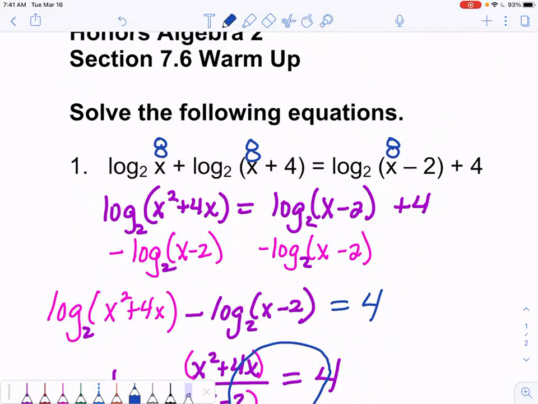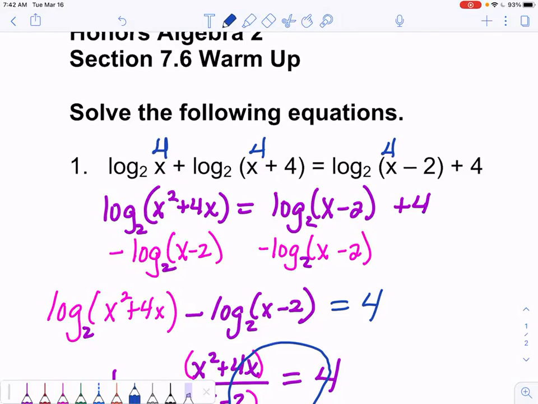Whatever's after the log must remain positive. Bigger than 0 as well. So this is an 8, that's a 12, and then that would be a 6. So that's okay. And then if I replace it with 4, this is a 4, that's positive, not 0. 4 plus 4 is 8, positive, not 0. 4 minus 2 is 2, which is still positive and not 0.